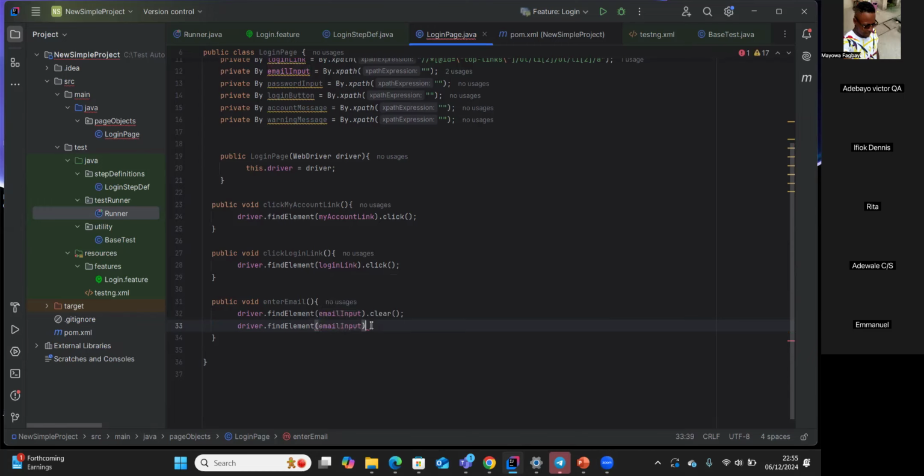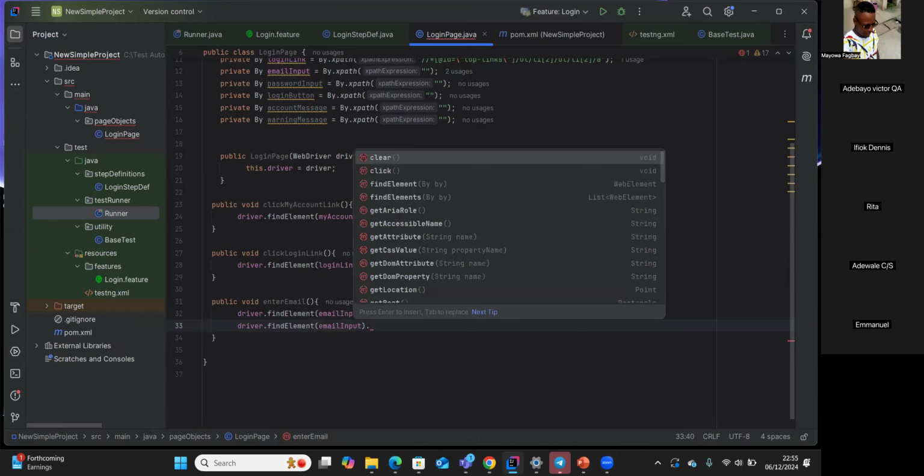After the bracket, dot. So this time around, we don't want to click. What do we usually do when we are typing? In an email text field, we'll enter an email, isn't it?